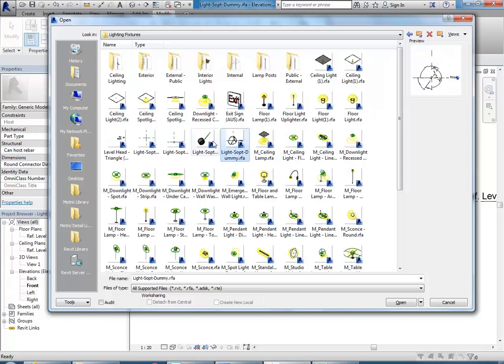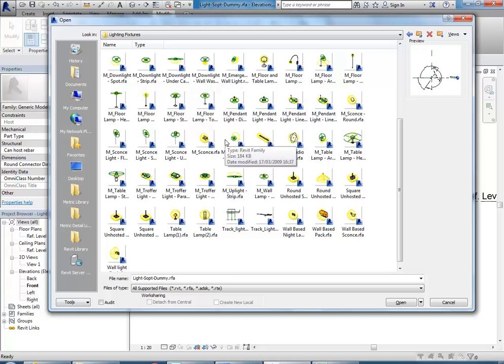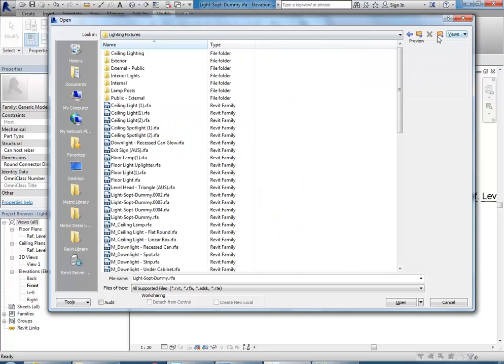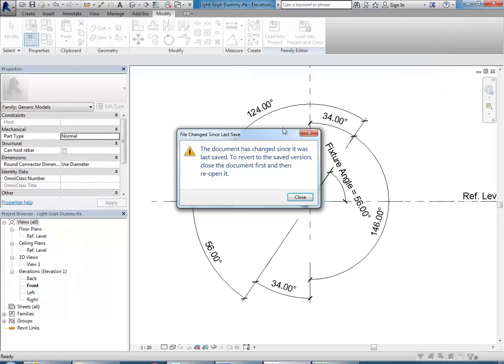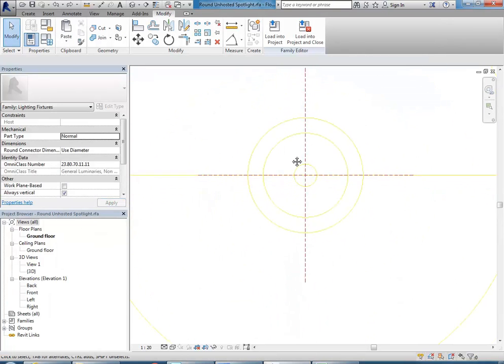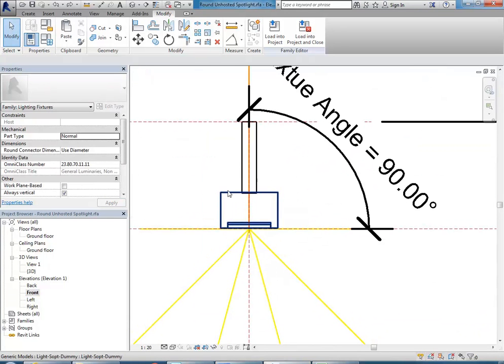And so it was, let's just go by date. Not date created, date modified. Round unhosted spotlight. Oh, it is open. Yeah, okay, so alright, now.